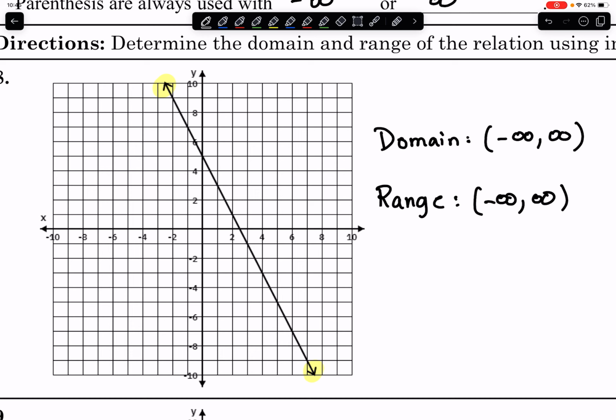We use parentheses, not brackets, to indicate the range when we're using infinity, whether positive or negative, at the very beginning or at the right. And notice, again, the order: -infinity always goes before +infinity. It always has to be in that order every single time.